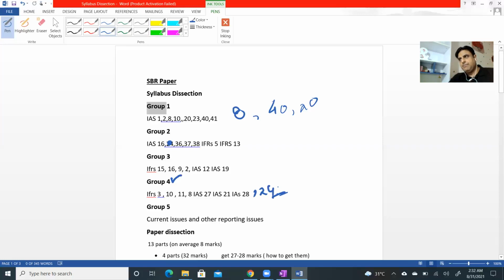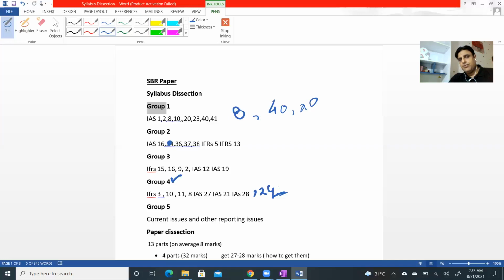This is the key. But the good point is, yes, in this part, you have some easier or some manageable syllabus here. You can say that you can easily understand the concept and you will be able to apply those concepts. But it is a vast area, group 4. So you need to prepare each and every item of the syllabus on group 4.